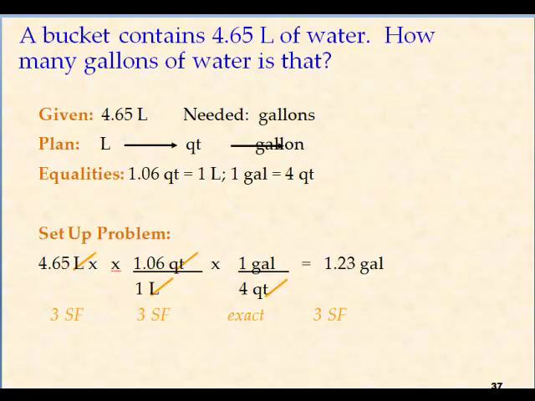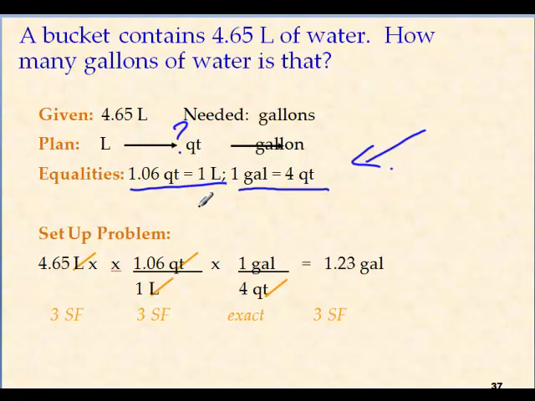Here is another example in which we are converting 4.65 liters of water into gallons. Now, this is one that I sort of like because it's got 2 steps to it. So you can't convert directly from liters to gallons. You have to convert liters to quarts first, and from quarts to gallons. So we need 2 different equalities. We need an equality that gives us 1.06 quarts to a liter and a gallon to quarts. Where are these equalities coming from? This equality is coming from the table that I showed you earlier that you have to know.